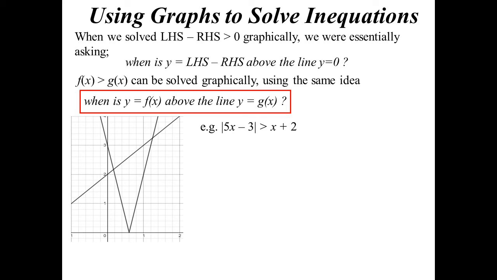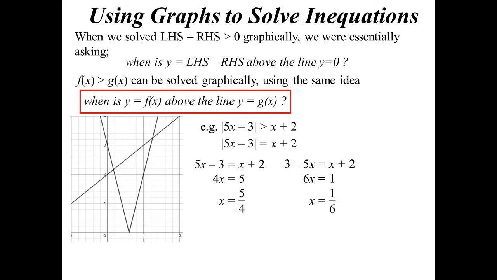Now, if you've drawn an accurate graph, you can read it off if the answers are nice integer solutions, but it doesn't look like that right-hand one is. So you're probably still going to have to solve it, but you just solve it like it is an equation to find those critical points. So we get 5 on 4 and minus 1 on 6. So we now know the critical points, and we can see when the absolute value curve is above the line. Less than minus 1/6, the absolute value is above the line, and greater than 5 on 4.